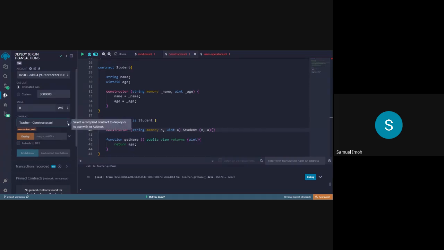You see that before, if we wanted to deploy the student contract or the teacher contract, we were showing hard coded name and age. So here we can just put in our name, let's say the light, comma, age, let's say 22, for instance, and then we deploy.